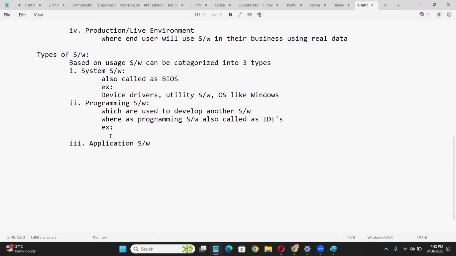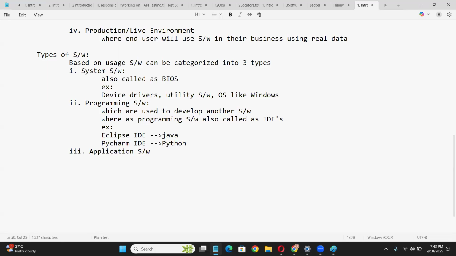Suppose the Eclipse IDE is used to write Java programs, the PyCharm IDE is used to write Python programs. So like this, Eclipse IDE and others are programming software.